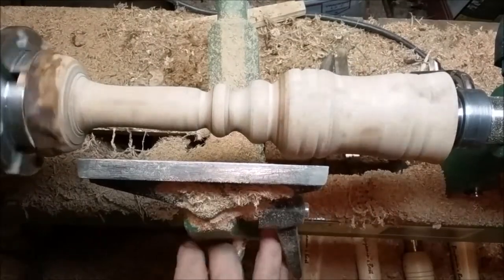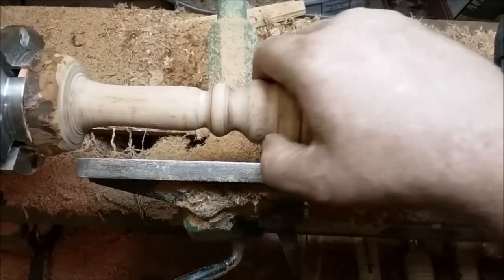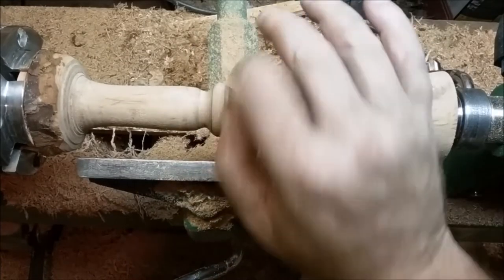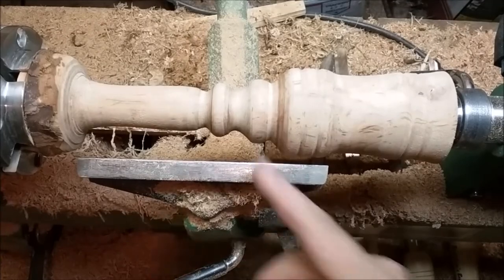All right, let's get some burn marks in it here, up here. And maybe right here, maybe right here, right here and right here. Let's go a little deeper on that.